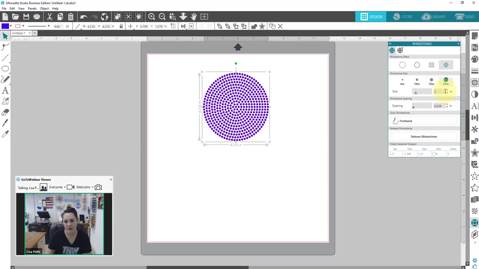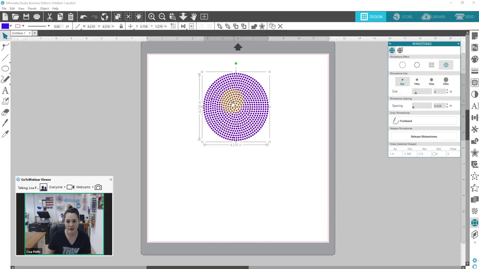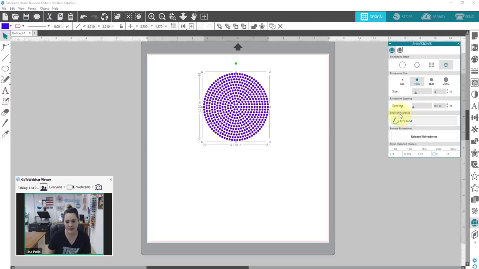And then we can even change the size of the rhinestones. So right now we're using SS10 rhinestones. That is the most common size of rhinestone. Let's say we want to do SS6. It still keeps the overall size of our shape, but it changes the size of the rhinestones. And then here I have my 10 in there.